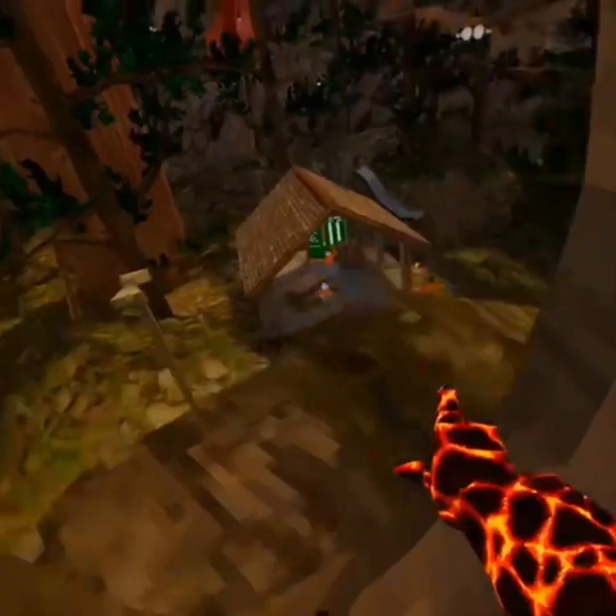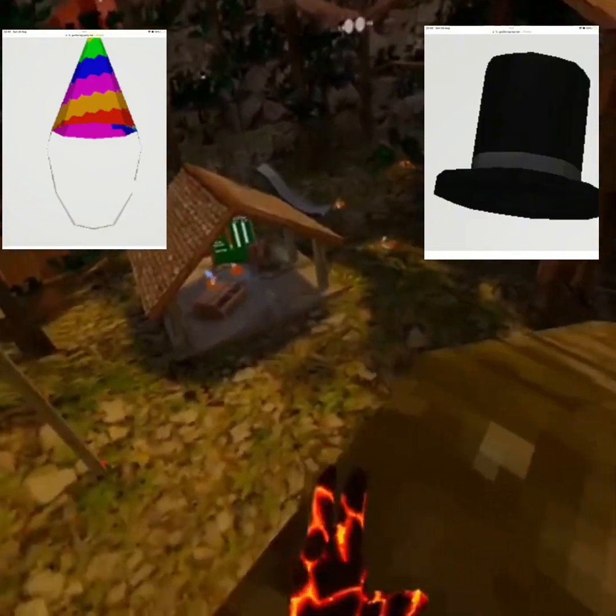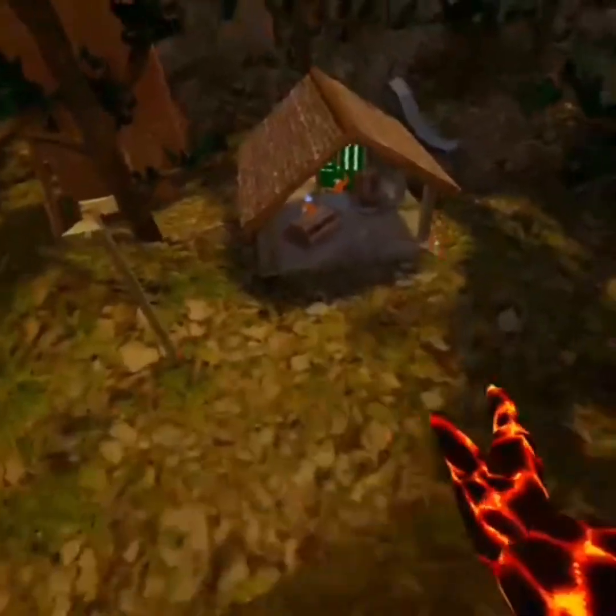6, 7, 8, 9, 10, 11. I like that one. Party hat! Ready, party hat! Top hat! Party hat and top hat. Party hat and top hat. Party, Caves badge!